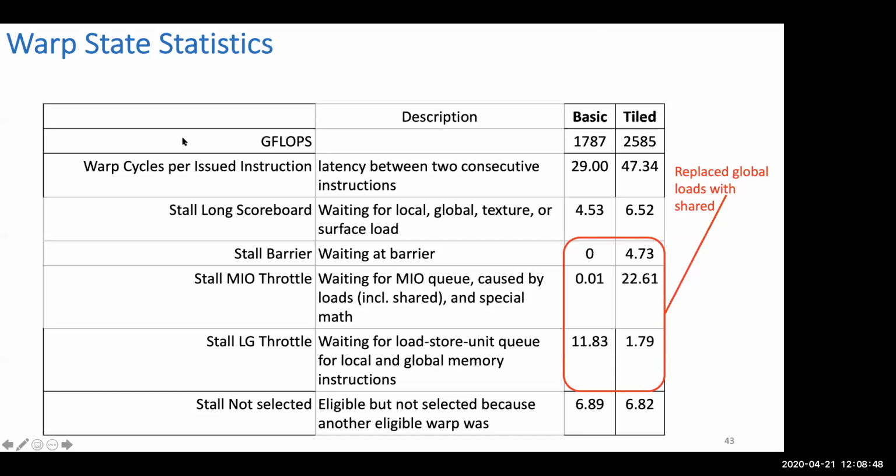We have another comment. Someone observed that there is a change because in our tiled matrix multiplication, we have thread synchronizations. So that actually shows up in a different row of this chart, the stall barrier. We have no synchronizations in the basic matrix multiplication, but in the tiled matrix multiplication, we're really still not waiting on barriers. That's only 5 of these 47 cycles on average. Most of it's really spent waiting in this shared memory queue.